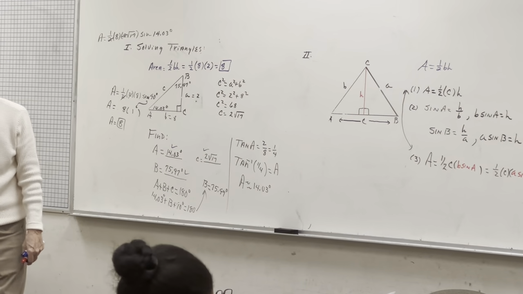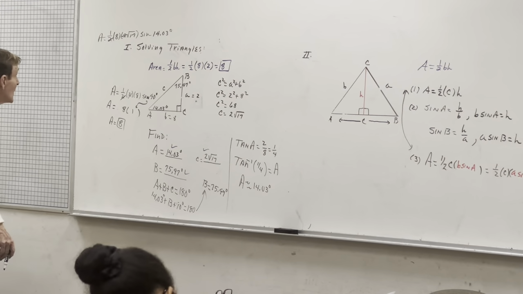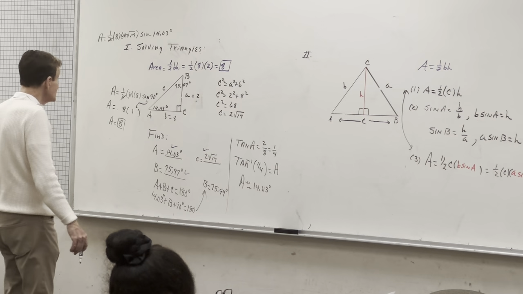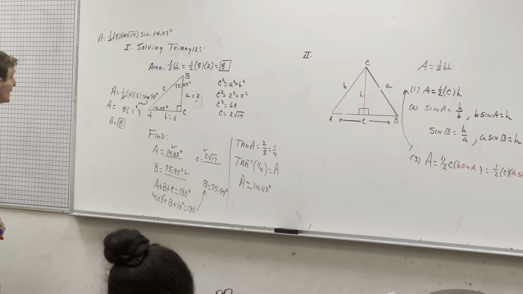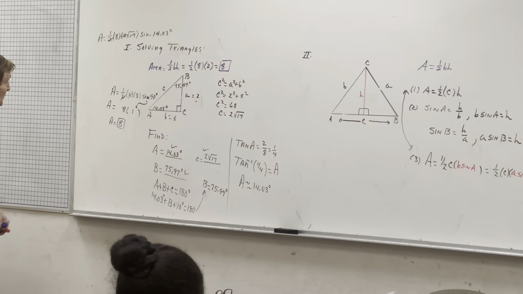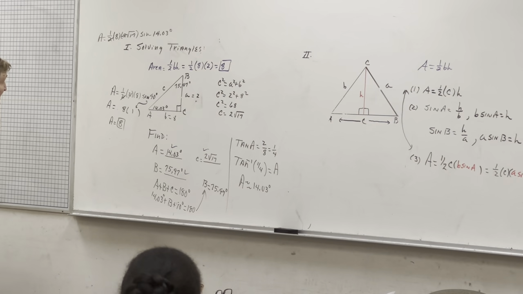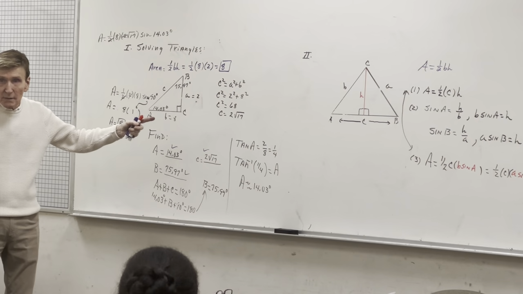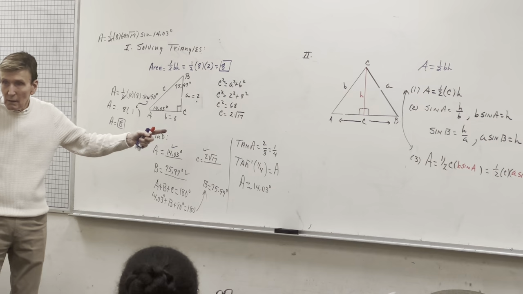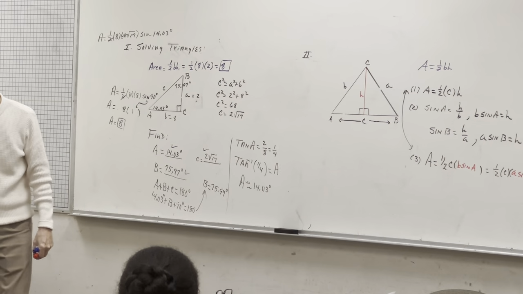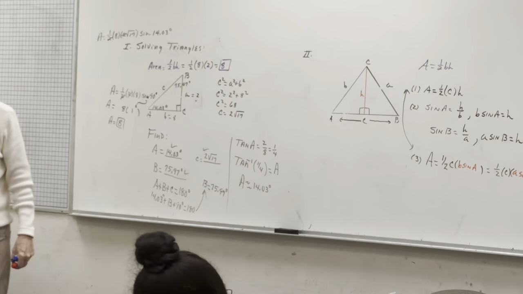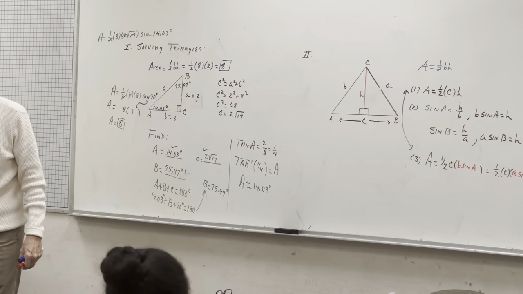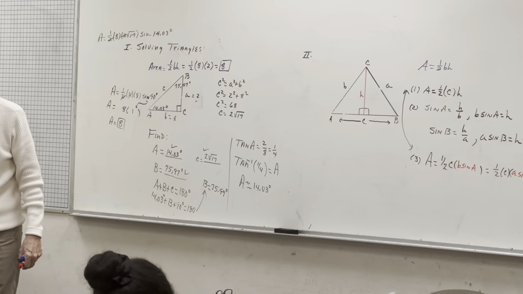8 times square root of 17 sine... Yeah, it's just 8 times square root 17. I did a little canceling. A times sine of 14.03. It says 7.99. Okay, get 7.99 in the calculator. We got 8, didn't we? Is that good? Because it all depends on what you want to choose. You can use this distance over here to find the area.